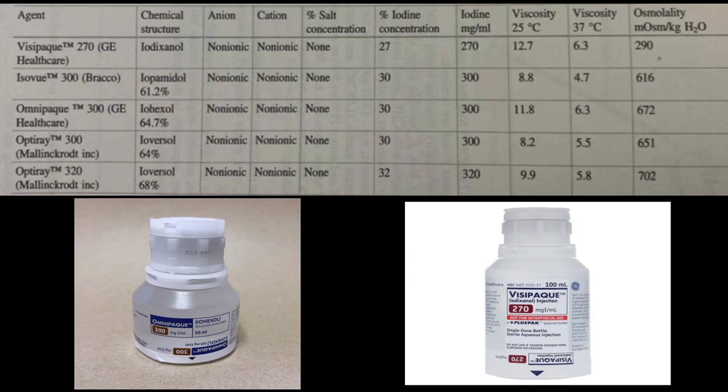For extracranial carotid arteriography, the injection rate is 3 to 4 ml per second for a total of 7 to 9 ml of contrast imaged at 2 to 3 frames per second. For anterior intracranial cerebral angiography, the injection rate is 6 to 7 ml per second for a total of 10 ml contrast agent imaged at 2 to 4 frames per second. And for vertebral arteriograms, the injection rate is 3 to 5 ml per second for a total of 8 ml of contrast agent imaged at 2 to 4 frames per second.